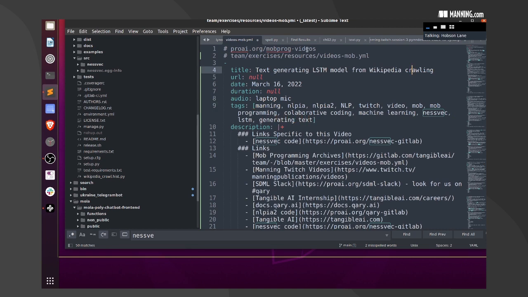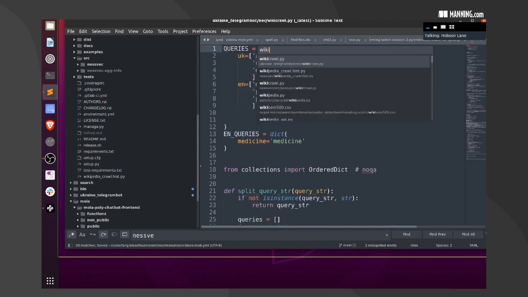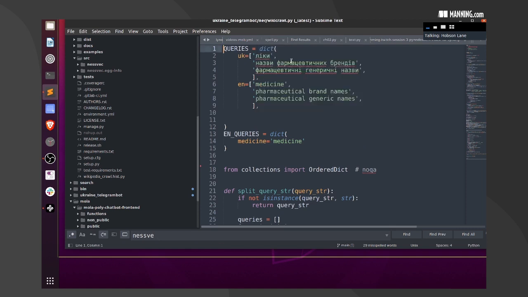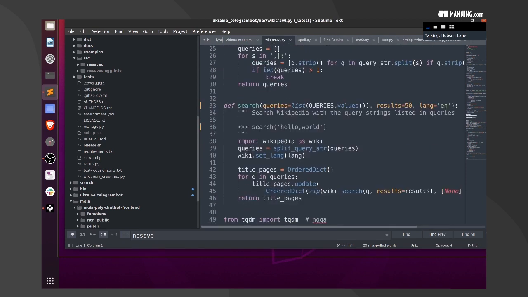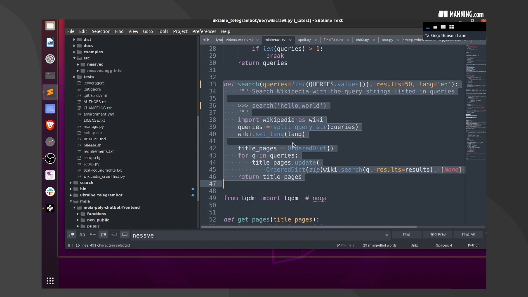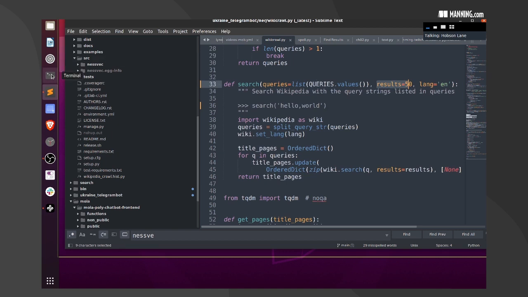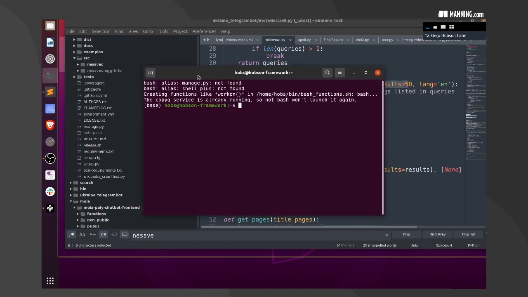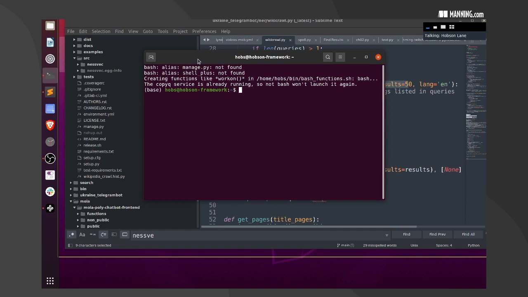Okay, first we need to crawl Wikipedia, so let's go do that first. Let's go to the wiki crawl, see what functions are working there, and see if we can run any of those. The one I'm going to use mostly probably is just this search. I'll just give it a list of search queries, and it should be able to crawl Wikipedia and grab, let's say, 50 pages. We'll just do 50 pages in English, and I'll grab them once every 100 milliseconds, I think. So we should be able to get those in 5 seconds. Or, well, no, because the web request takes a little bit longer than that.